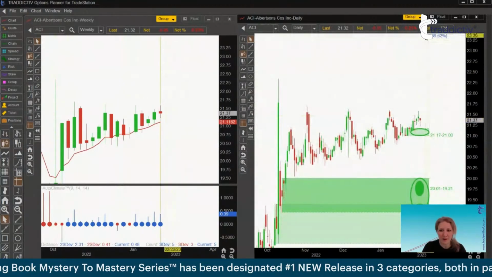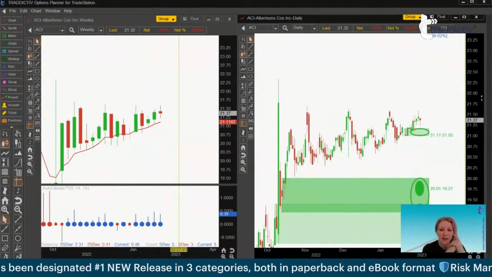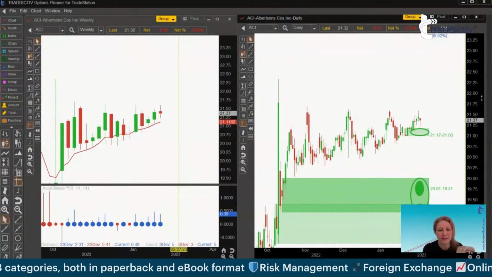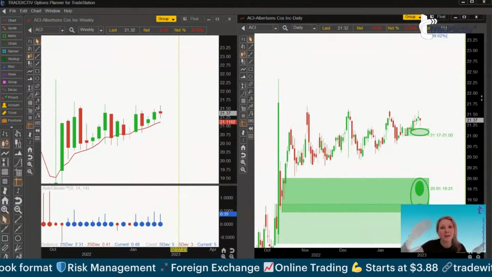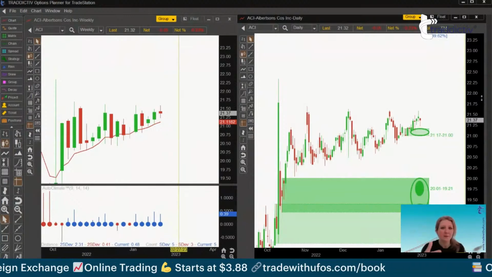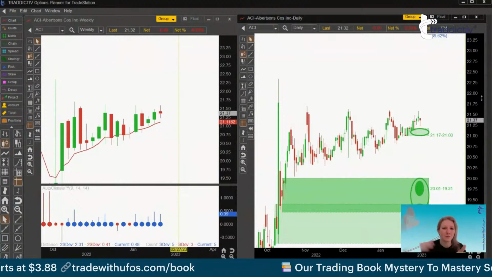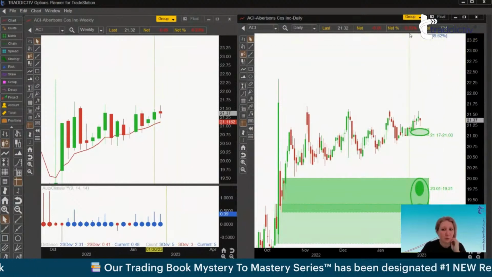So we've got this number up here, 39.62%. That number is telling us essentially the probability rate of the UFOs. It's not an exact science because it's the probability rate that price moves between UFOs. So it's probability, but that doesn't mean risk to reward is good, could be amazing. It's just that price moves between UFOs. So we've got a 39% probability rate.